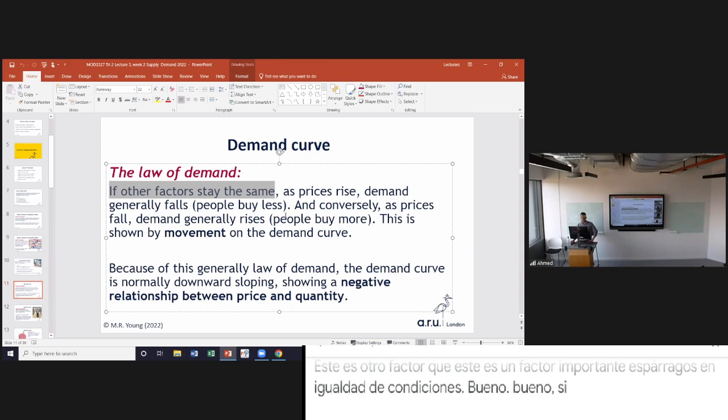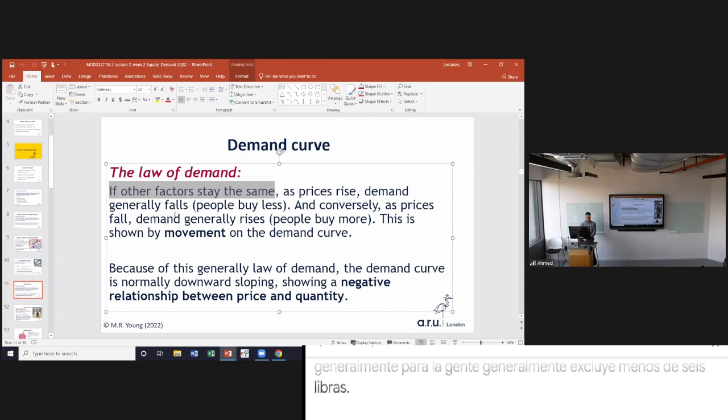Is that right? Let's say today the cafe downstairs gives you a coffee for £3. Let's say tomorrow they charge you £6. Would we expect that tomorrow their demand will fall significantly because the price has gone from £3 to £6? Definitely. So the law of demand is as prices rise, demand generally falls. People generally buy less. Will you buy the same coffee for £6? No, I'll put them on the third day.